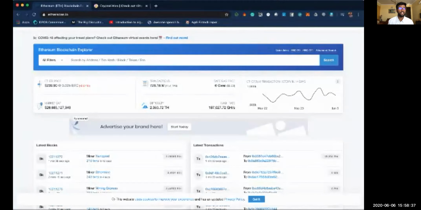11.4 transactions per second is not sufficient for you to use Ethereum in your day-to-day life. For example, you cannot buy coffee with Ethereum yet. You go to a Starbucks and want to pay for the coffee with Ethereum. Because it is just 11.4 transactions per second across the globe, you don't know when your transaction will be processed. You will be waiting there for it to be picked up by a miner, put into the blockchain and then confirmed.